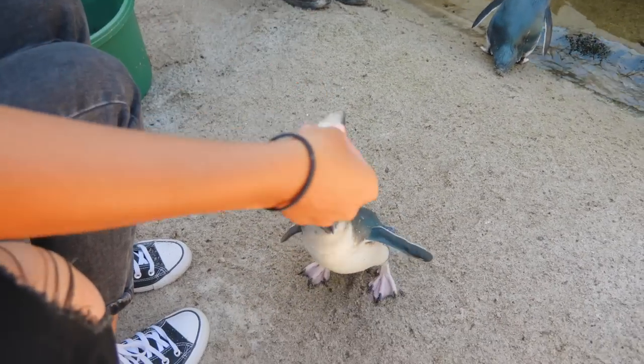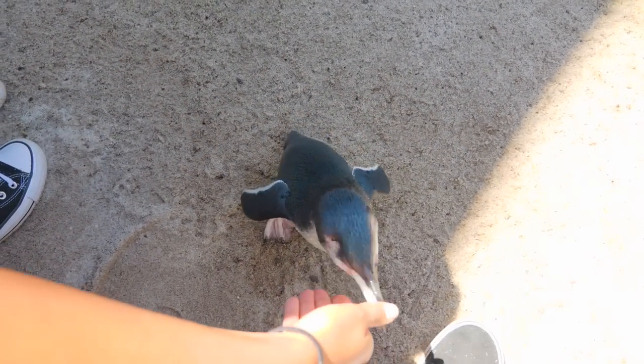Is that Captain? It is. It's Dave's dad. No way, it's Dave's dad. Wow. Okay, so Captain, the reason why I was struggling is he's missing an eye. So you have to really position it on one side so that he can see and then try and get it in. But as I was trying to give it to him, another little guy swept in and took it away. But Captain is Dave's dad. Dave is the first one that came to see us.